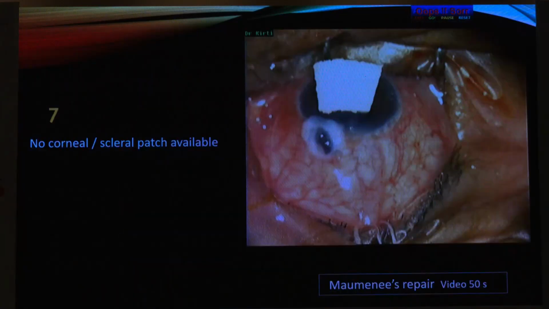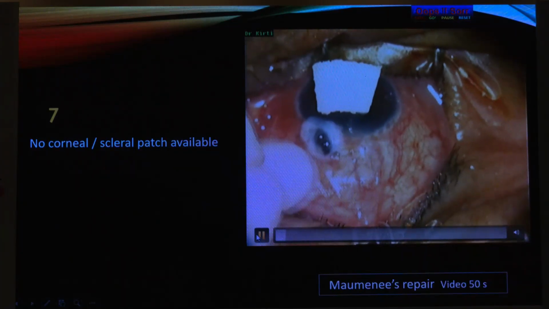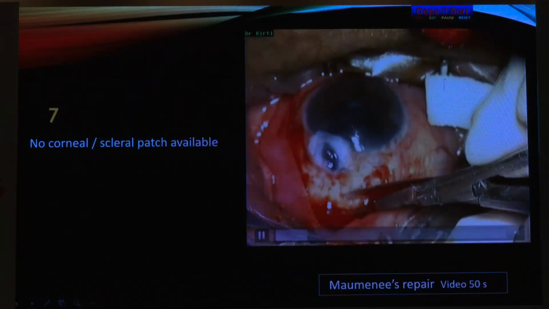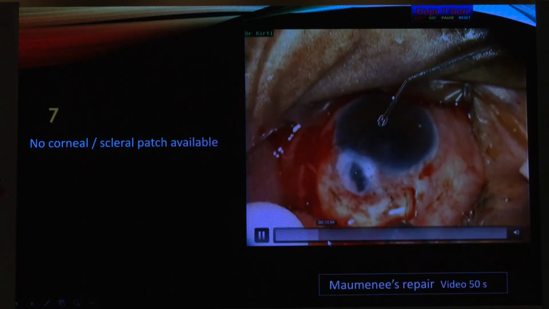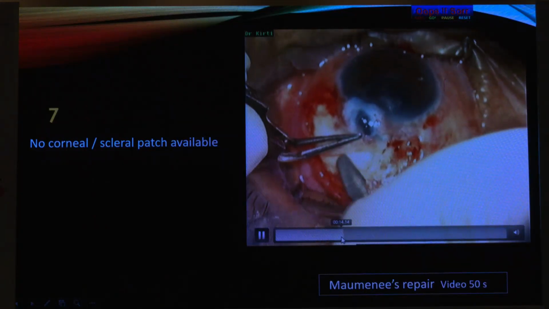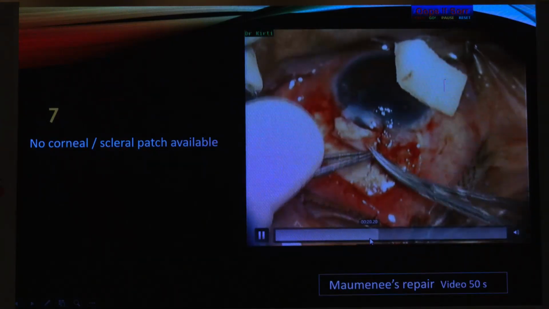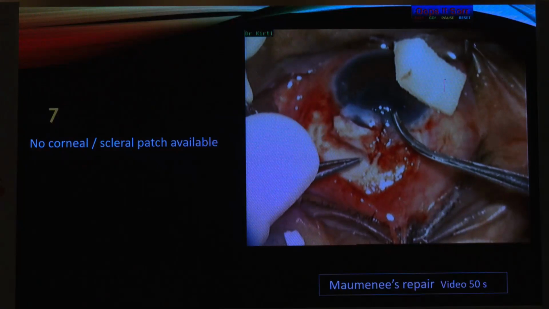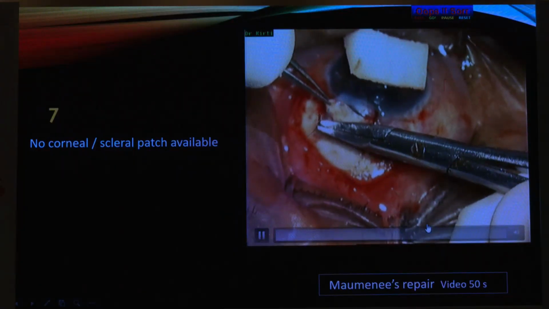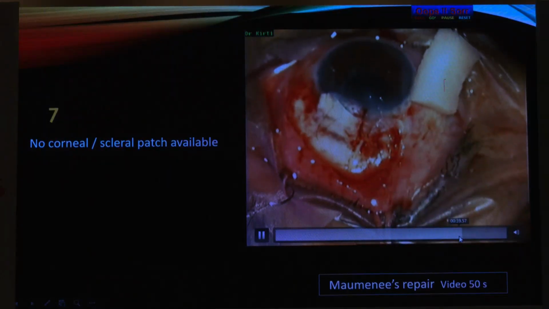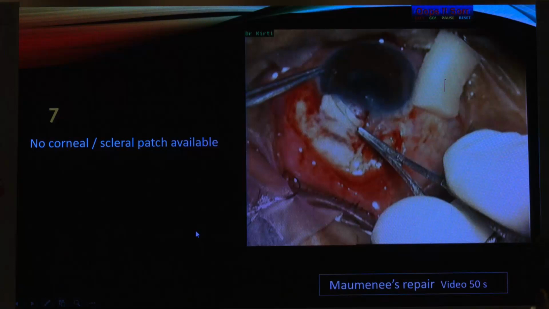and you suture that. The last situation, you may not have a cornea or a scleral patch graft. In those situations, do a Momini's repair. This is a short video, a very old video of mine, because we don't need to do that anymore. But this was in one which we used the patient's own sclera. You just create a hinge of the sclera and just invert it over the thinned area, and you suture that, and it works pretty well. And that was devised by Edward Momini, and we call it the Momini's repair, and that's pretty good too.